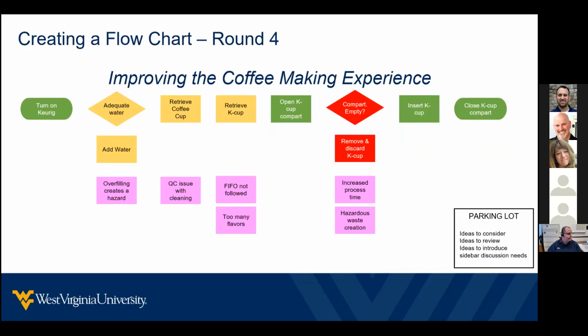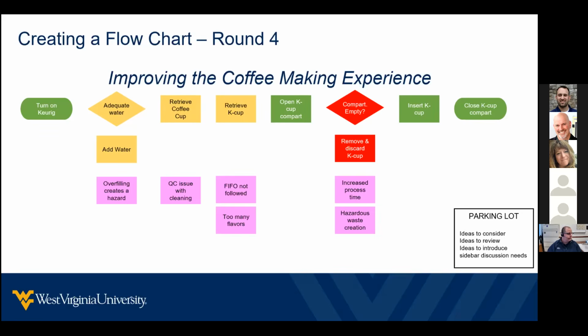In round 4 of 6, let's look a little deeper into the process steps we've identified as non-value added but necessary, and the non-value added. Using pink Post-it notes will justify our thought process for identifying the process steps we have. As we've noted here, manually adding water can lead to a fall hazard if it's overfilled and spilled. Locating a clean coffee cup is not only a non-value added task, but something the customer should not pay for.